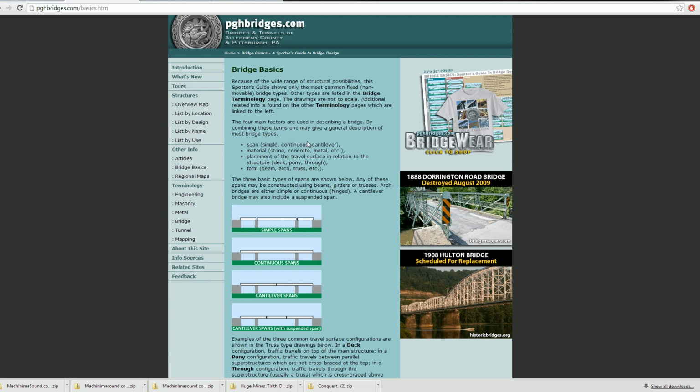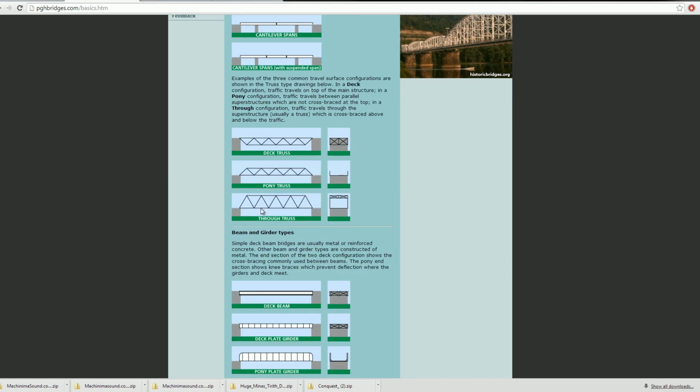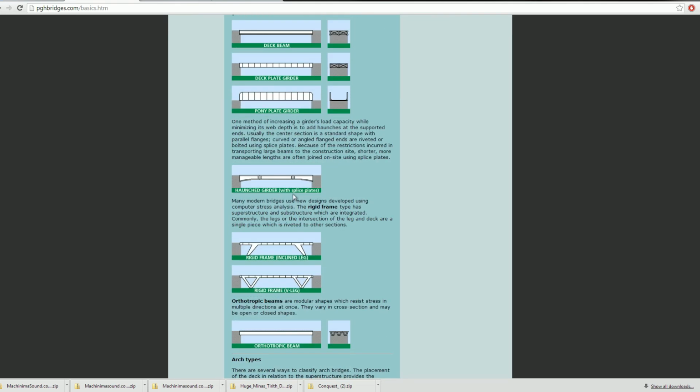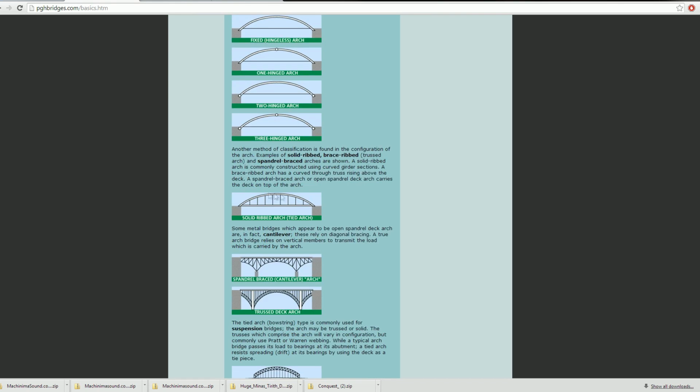This is actually quite good if you want ideas. It'll tell you, yeah, it's basically like terminology, to be honest. So there you go, you've got deck truss and pony truss and haunched girder, rigid frame, inclined leg, all of these things. But the one I actually built was this one here, which is the side ribbed arch, tied arch. That's the one that this one is.